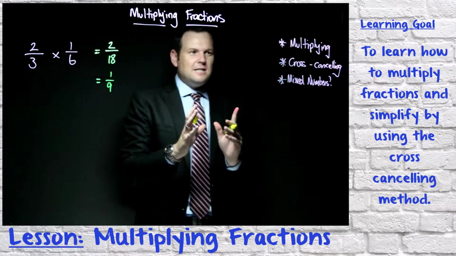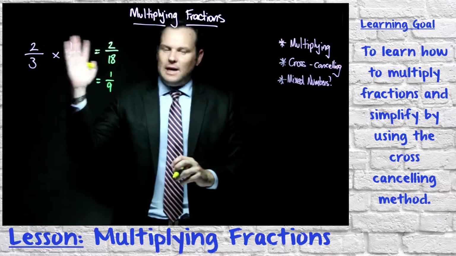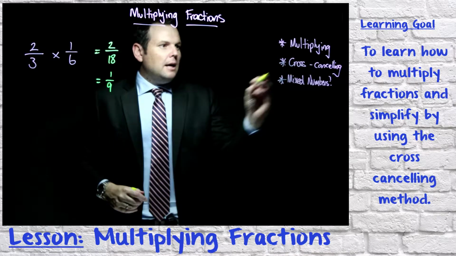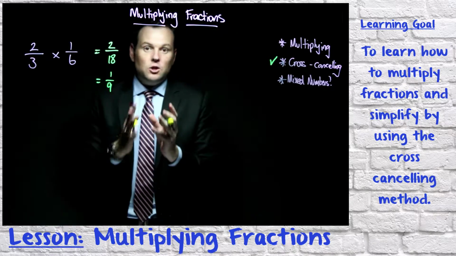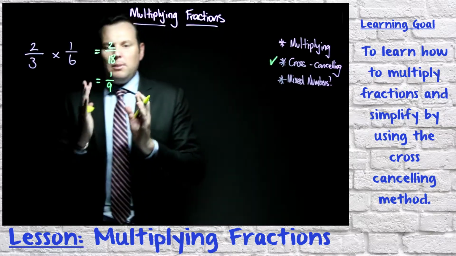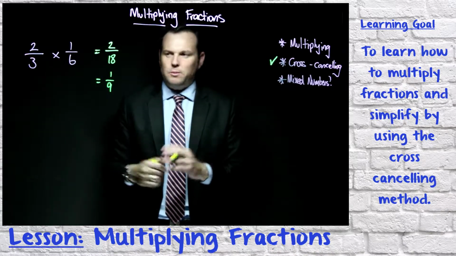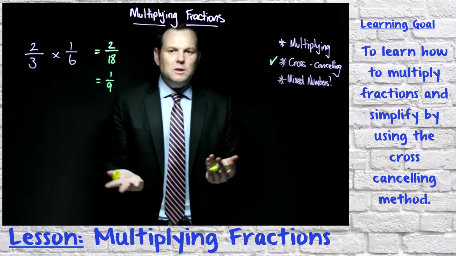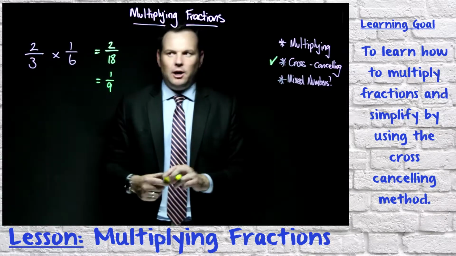Now, there's a few things to consider though. When we multiply, obviously, you multiply the tops and then you multiply the bottoms. There's this funky thing though called cross-cancelling. Cross-cancelling allows you to simplify the fraction before you actually perform the operation of multiplying. And it's a really important thing because with one like this, you go, well, what's the point in cross-cancelling? Because it's easy for me to simplify there at the end.